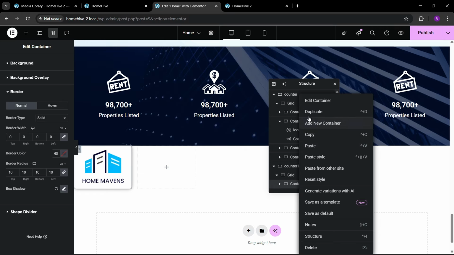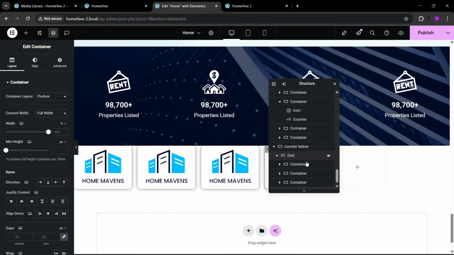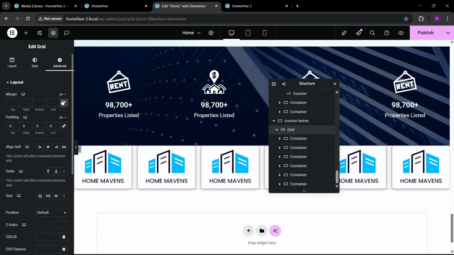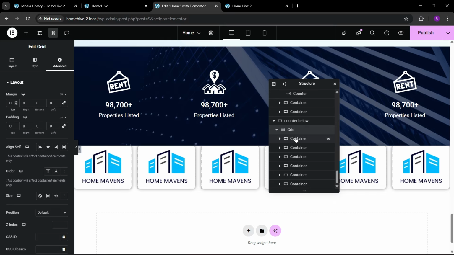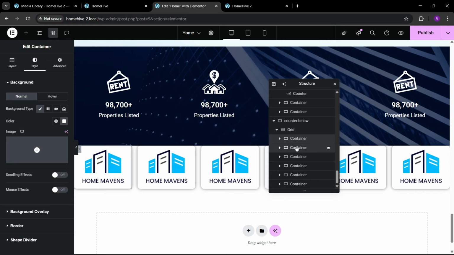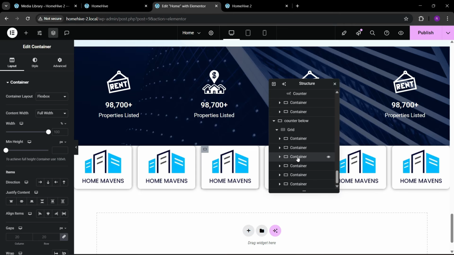Now let's duplicate this. Okay, so this is done. Let's duplicate this one more time. Okay, in this way. And we can just go to the grid here, and here we can add this to the top. Okay, here we have to add this colors, white color. We can add this white color. Okay, here we can add this styles. Okay, we can use this grid.